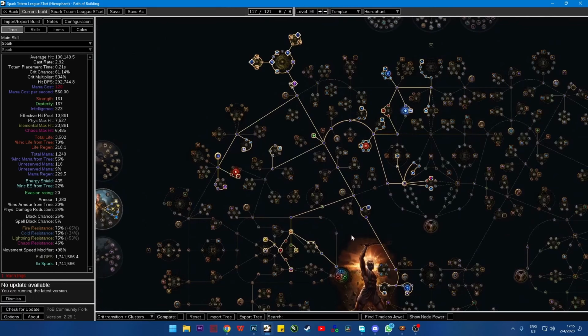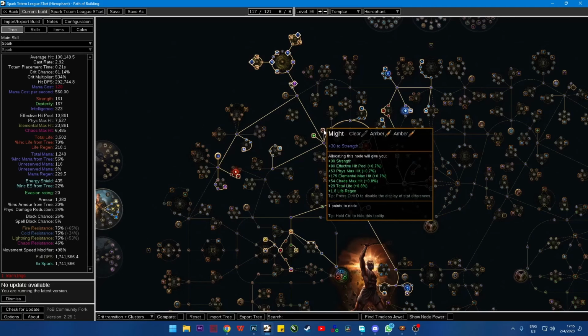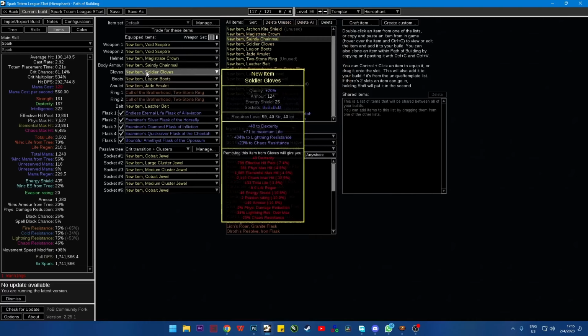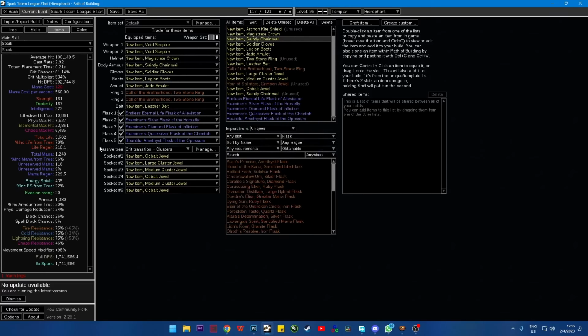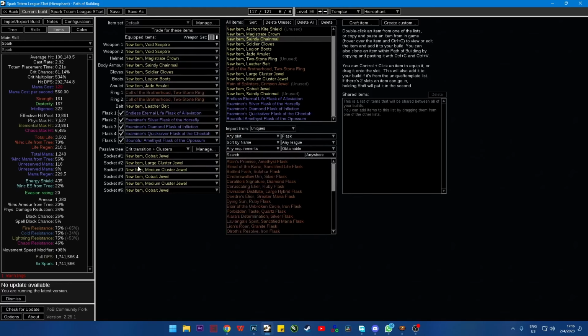So this build starves from dexterity and strength. You need a lot of these stats. As you'll see on this gear, there is a lot of strength, dex. Yeah, that's it, right? As for jewels, I just put crit multi and cast speed, crit multi and cast speed, crit multi and cast speed, and that is it. You don't need anything else of those jewels.